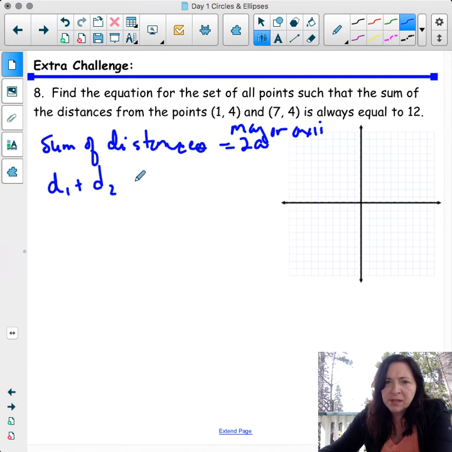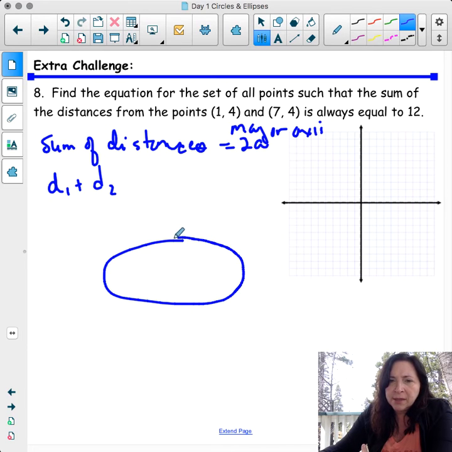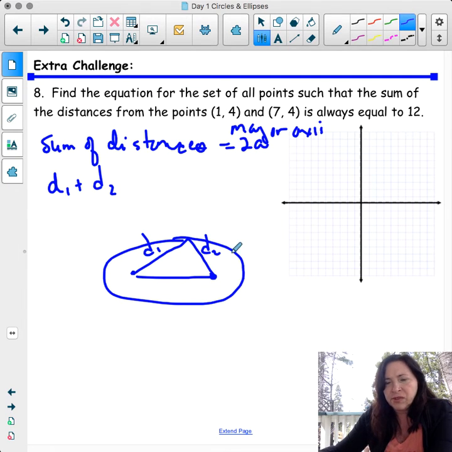comes into effect basically when we were having our ellipse, right? And we had our focal points from here to here. We had distance 1 was this value, and distance 2 was this value. So the sum of my distances is actually equal to 2a, all right? And so this is equal to 2a, and let's find these values. So we need to graph this. And so what we know is that the sum of the distances is equal to 12.